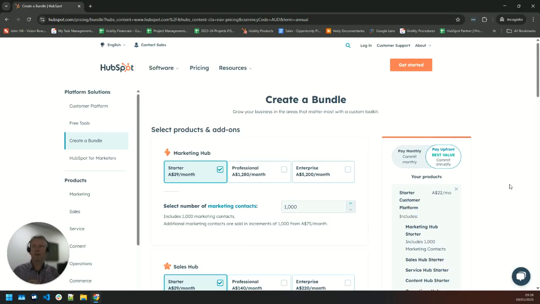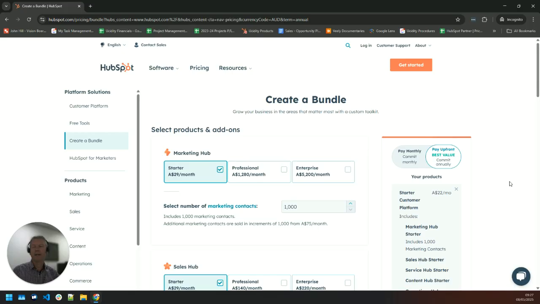So step one, HubSpot does have a completely free version. So if you want to jump in and get your feet wet, there is a free version. I do have a course which teaches you exactly how to build out HubSpot using the free version in a day. If you look in the comments below, I'll have a link to that course. It's a paid course, it's only $197, so that will allow you to build out the full version of free HubSpot in a day, including landing pages, taking recurring payments, generating quotes, all that cool stuff.